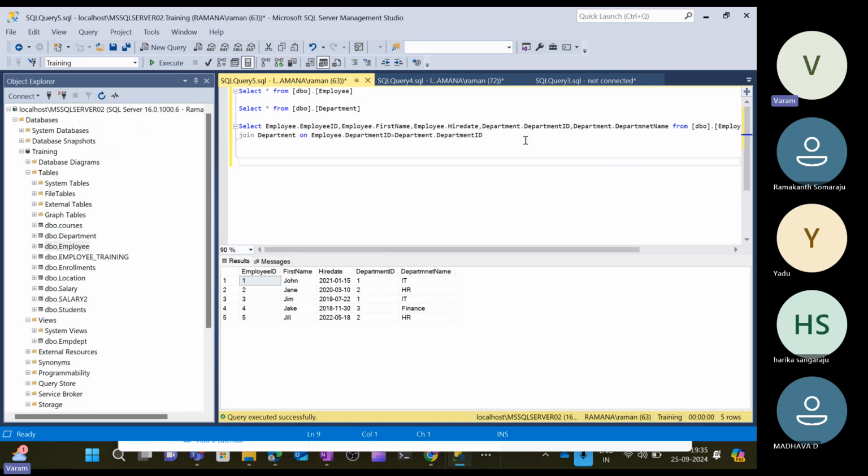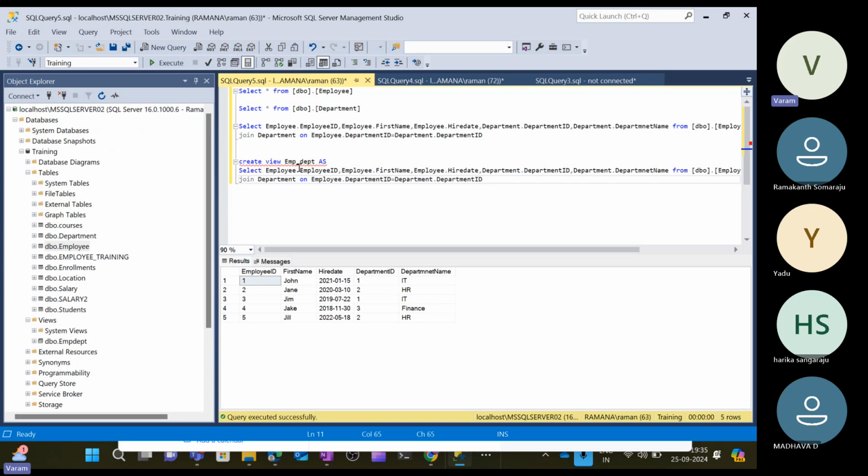Okay, now what I want to build, I want to create a view. Create view. It's a very simple language, guys. It looks like English only. We are not doing anything magic here. The view name I want to give as a combination of employee and department: EMP underscore department. It means a combination of the two things, and this is my entire query here. Copy and paste it.